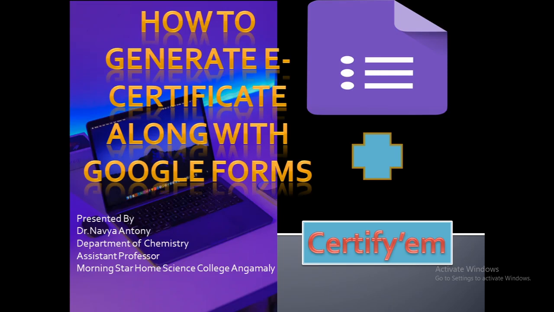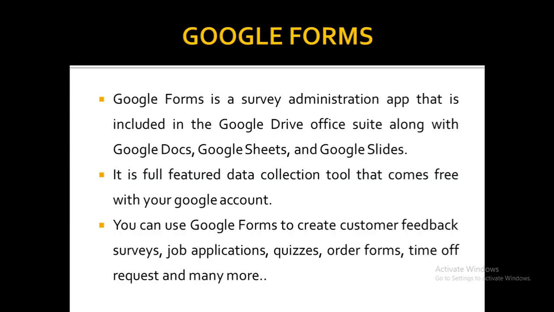Hi friends, in this video you will be seeing steps involved in generating e-certificate along with Google Forms. Google Forms is a survey administration app that is included in the Google Drive Office suite along with Google Docs, Google Sheets and Google Slides. It is a full-featured data collection tool that comes free with your Google account. You can use Google Forms to create customer feedback surveys, job applications, quizzes, order forms, time off requests, and many more. Now we shall move on to the steps involved in generating the forms.